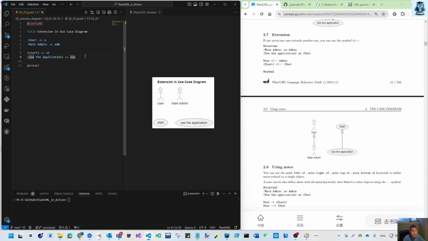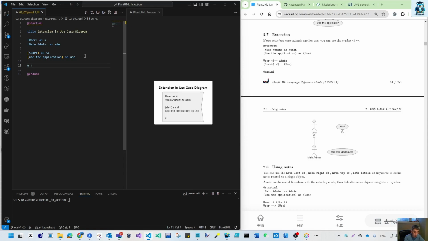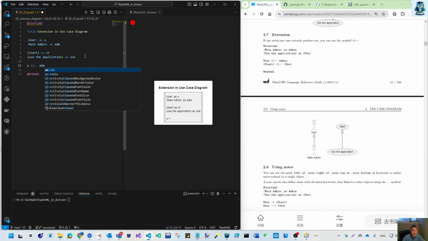And then we can link the user with the admin. So admin is a specialization of user. That means you extend the user to admin. So the arrow comes from admin, which is the specialized one, and that's the end of the line. The user is the generalized one, and that is the end of this arrow. So for user, you have the less-than sign with this tunnel. With this, the user does not work, so ADM.